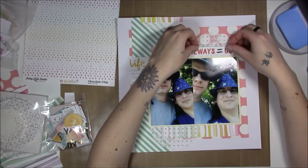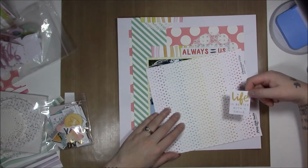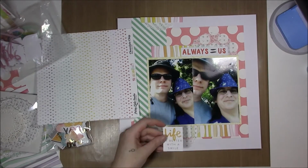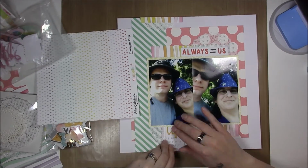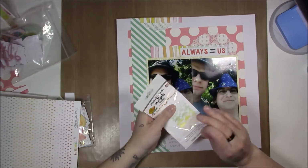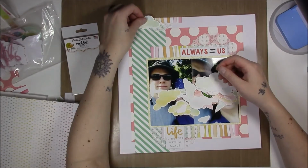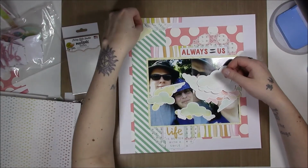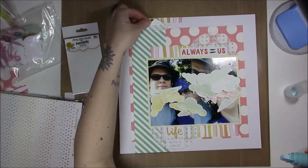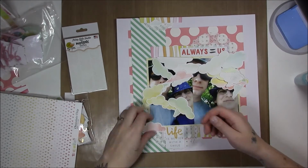I'm trying to incorporate more die cuts. I don't have a whole ton of them, but it's always nice to include things that you don't use all the time. I thought of matting that because I took out this paper and I wanted to use it, but I can't really find a place to use it. There's so many patterns going on that it doesn't really work, so I just decided to set it aside. I pulled out the Marigold cloud die cuts because clouds are always nice. I'm just trying to find the right colors and the right sizes for all of the clusters. I didn't want to go too big in the small cluster, too small in the big cluster, so I had to sort through all of them.